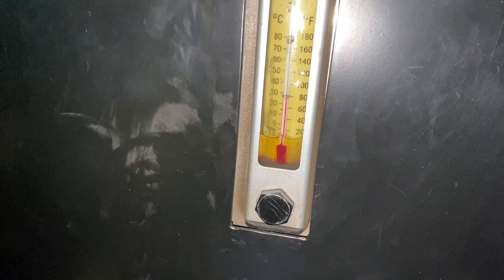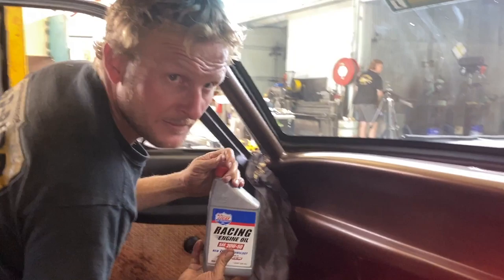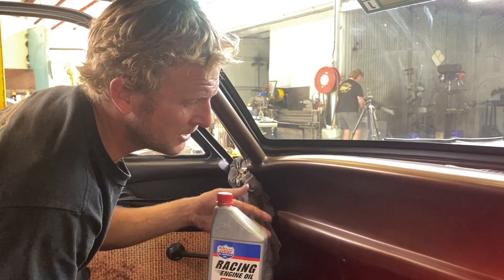So the car will hold 17 litres. Now ideally we normally run about 15 litres of oil and 2 litres of thickener. So we'll put our 15 litres of oil in for a start, run the engine in, and then we'll throw some thickener in. Or correctly known as stabilizer.